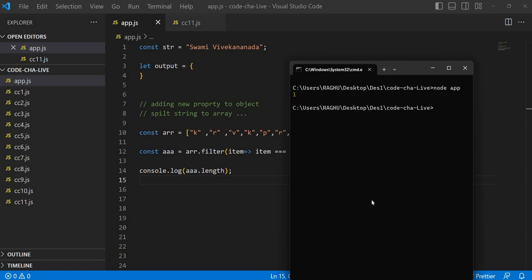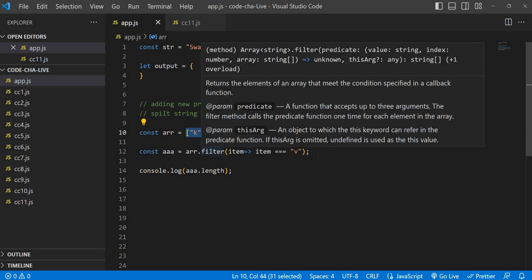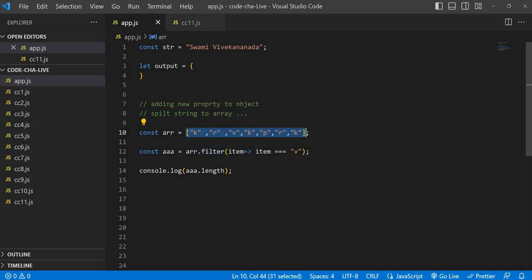Yes. So you understand three techniques. One is, if you have an array like this, if you have split all these characters into an array, then you apply the filter condition and just do dot length of that result, you got the count, and you know the character, and you got the count, and then you need to add that to the object. So I hope you guys understood what is filter.